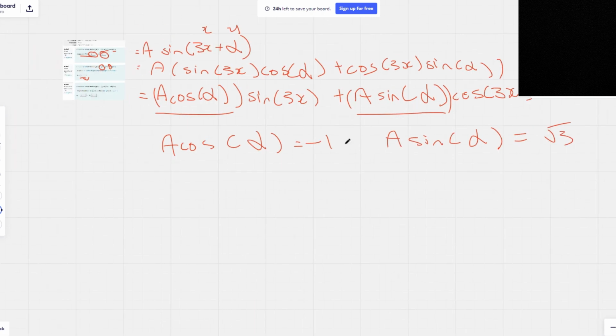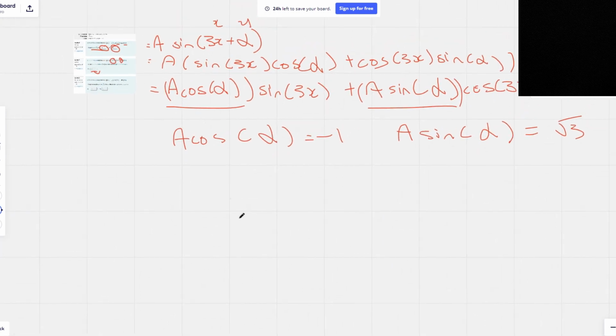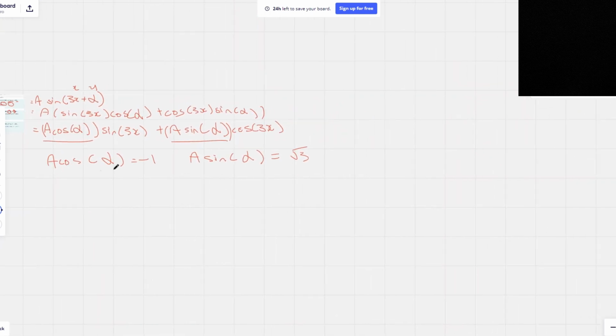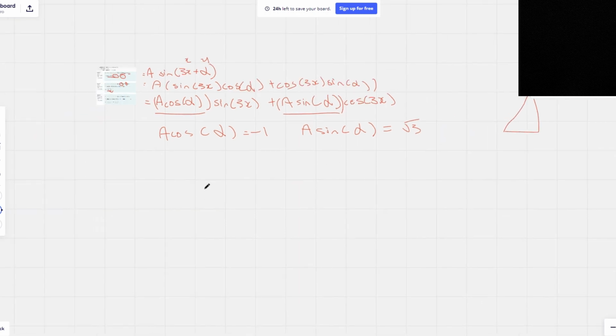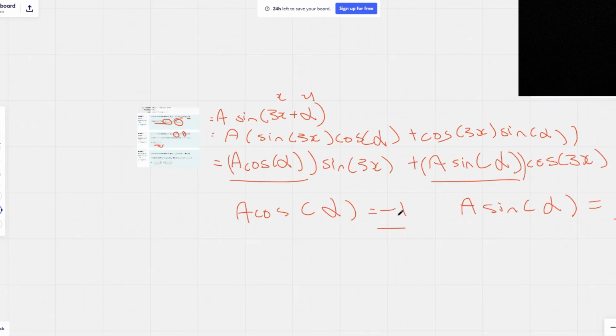Okay, and this will help us find the amplitude, but it's also important for question 3, which I got wrong and I was really mad, but I was only one step away. So essentially now we have these two, right? What you can do is, I'm not sure why, I hope someone has an answer for this. I think it's something to do with, because it's a cos and a sine, you know, in the unit circle, cos, sine, and then when you do this, you get the Pythagoras theorem, whatever. You can do some manipulation. You basically do the Pythag of these two, and amplitude will equal 2. So the rule is, just skip a bunch of steps. To find the amplitude, you just do the Pythag of these two.